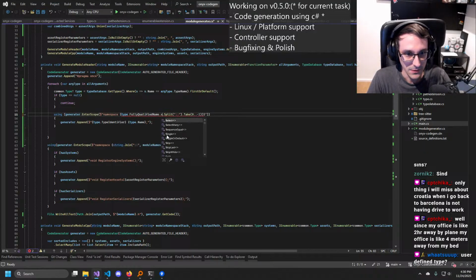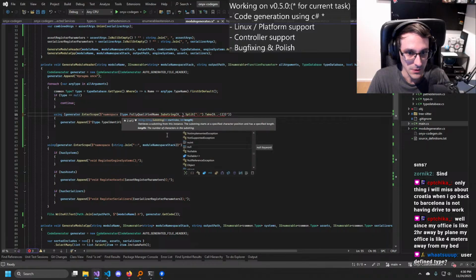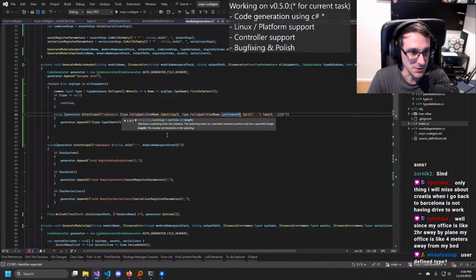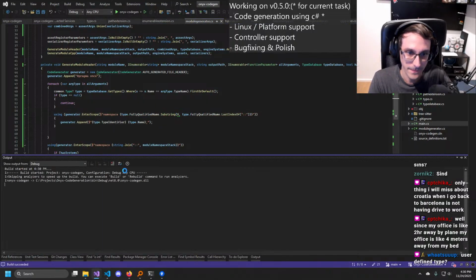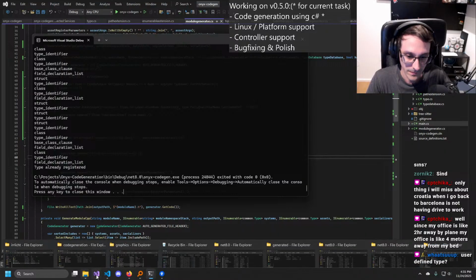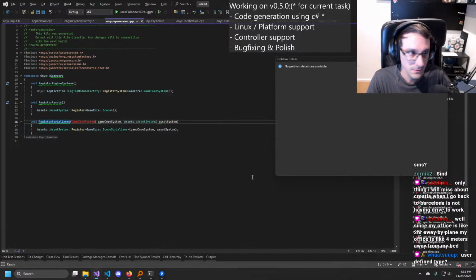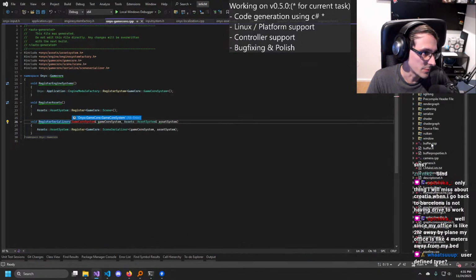String substring 0 to type dot fully qualified name last index of, right? That should have output our graphics one.